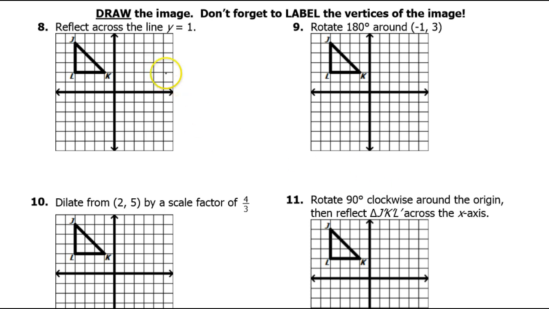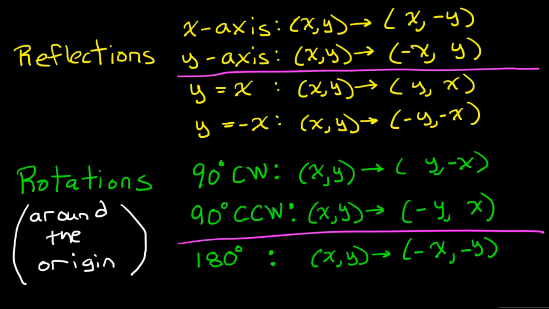We're going to reflect over other lines other than the x and y-axis, and we're going to rotate around other points rather than the origin. In the previous video, I mentioned that you need to memorize these rules. So if you have not memorized these rules, you need to pause the video and memorize them now.